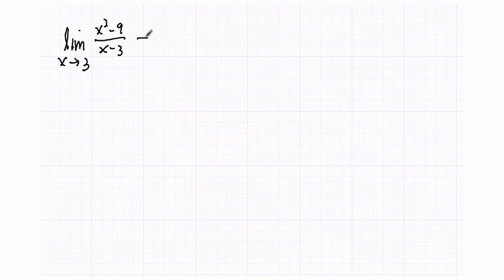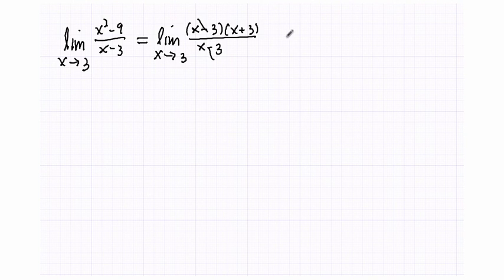Okay, let's take a closer look at the function that we're trying to take the limit of. We should notice that when we try to plug in x equal to 3, we get a 0 in both the numerator and in the denominator. This should catch our attention, because if you can plug a number into a polynomial and you get 0, then that means that the polynomial factors with x minus that number. Let's exploit that here. Both numerator and denominator factor with an x minus 3. This will allow us to reduce.